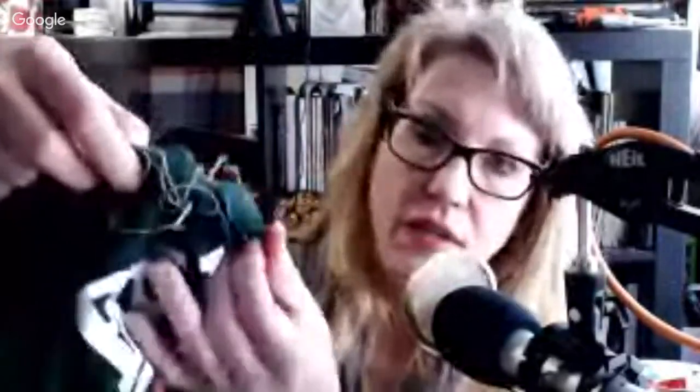So I looked up online, is there a way to turn a crew neck into a V-neck? And I went ahead and basted it, but I split, this is so dark, I wonder how it's going to do. Probably not very well. Maybe I can show it that way. I split the ribbing in the front half. So there's the shoulder seam, there's the other shoulder seam. I split the ribbing off from the shirt all the way around in the front, and then you find the midpoint and slice the ribbing right at that midpoint.